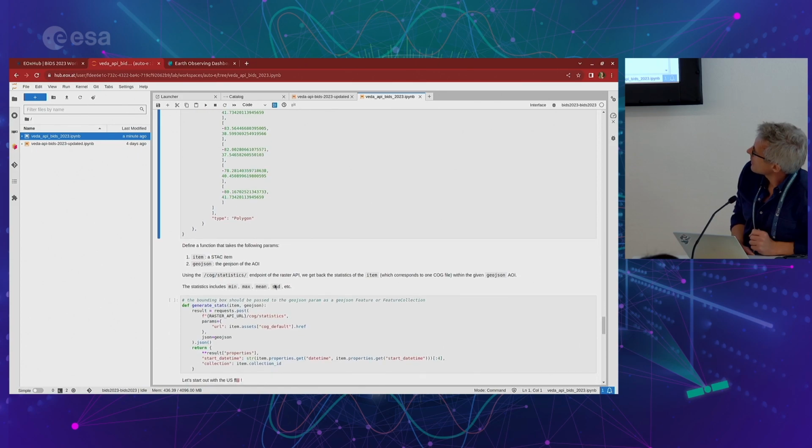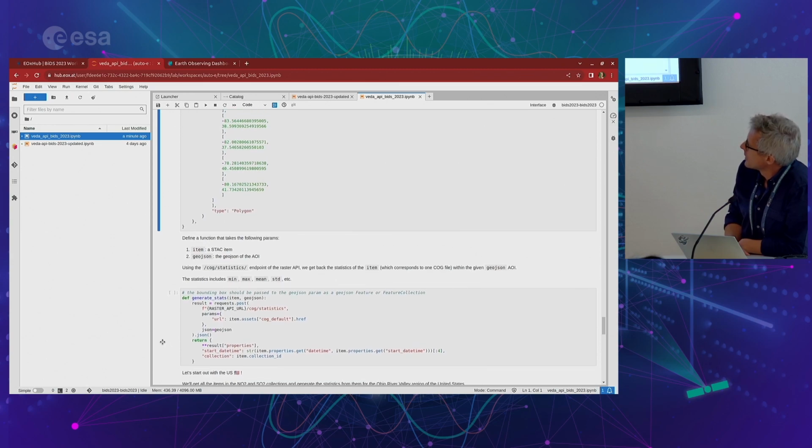So here we're defining a function that passes the AOI, and basically the same sort of thing we did before, using the statistics endpoint of the tiler.